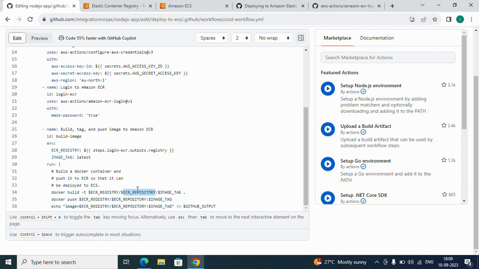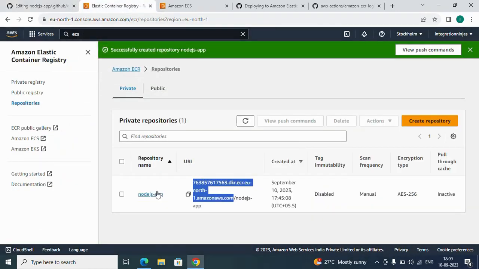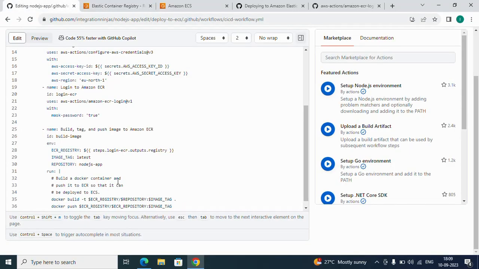We have to set that as well here. Let's name it repository only for reference, $repository, which will be Node.js app, because our Elastic Container Registry repository name is Node.js app.